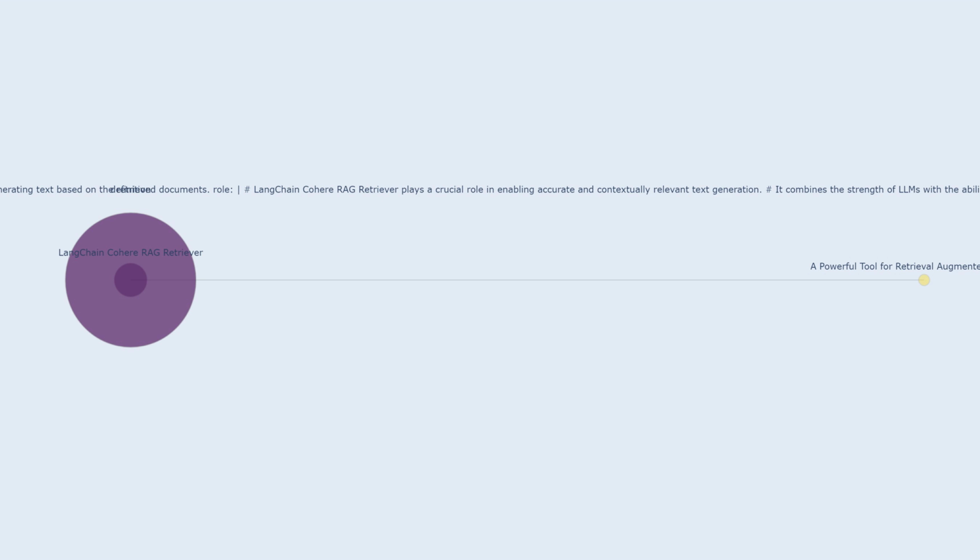Integration complexity. Combining different components like retrievers, embedders, and LLMs can be challenging. Combining various components like retrievers, embedders, and LLMs necessitates careful integration and configuration to ensure seamless operation.